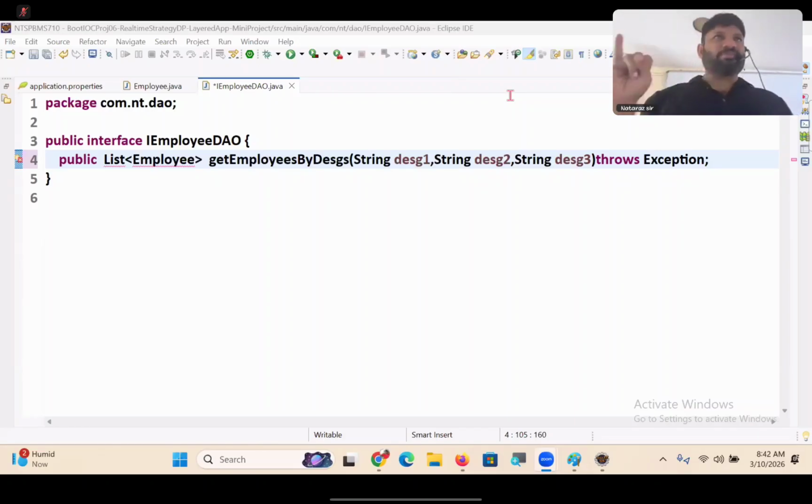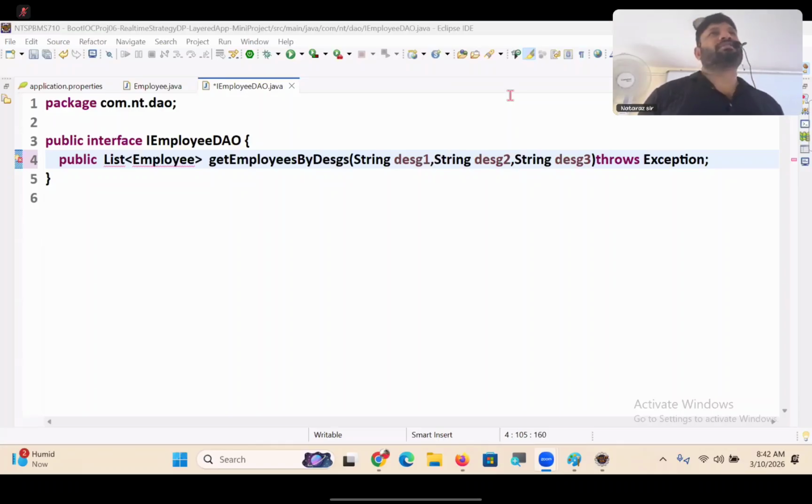That means throws will be there, throw will be there, try will be there, catch will be there. If you use try with resource, no need of finally. If you don't use try with resource, even finally also should be there. Final conclusion: while developing a layered application, except in the client application, in all remaining places, either declare the exception to be thrown using throws, or catch and handle the exception but rethrow it using throw, along with the try catch.